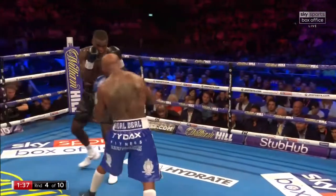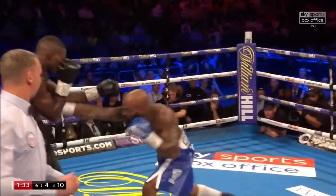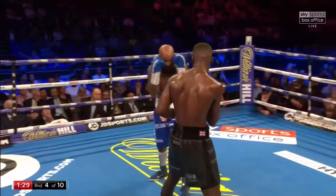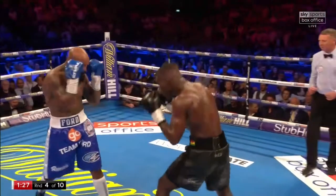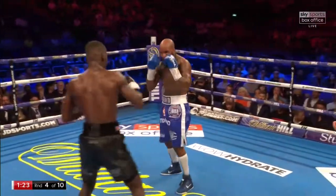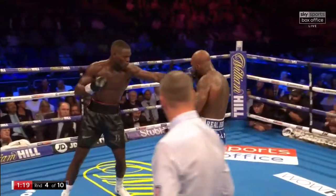Buatsi keeping him on the end of the jab most of the time, and also a few straight rights. But I think I'd like to see a bit more imagination now from Buatsi. A few more feints, mix things up, go head and body, even punching combinations. Maybe throw 5 punches and, you know, you're going to miss 2, but you're going to land 3, 4, 5 punches in bunches. Open him up.